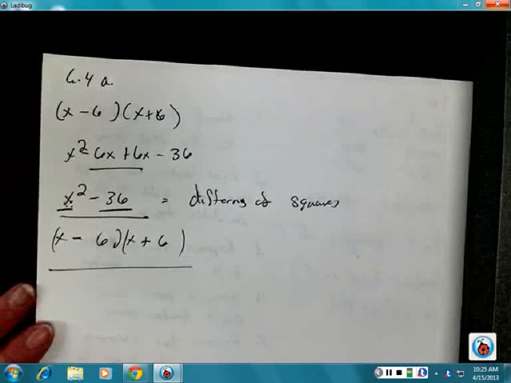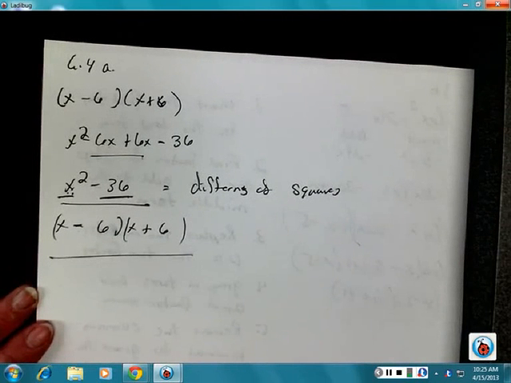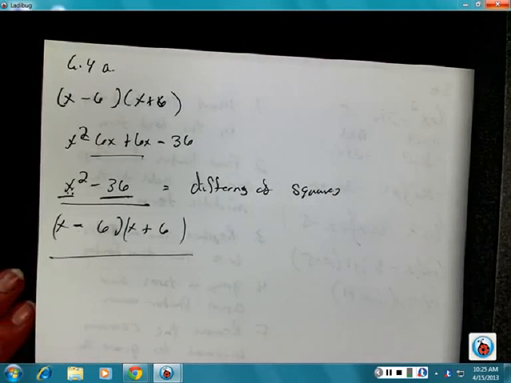Now if I have differences of squares, yes? When you do the x minus 6 and x plus 6, does it matter which one's minus and which one's plus? Nope. My pattern in here doesn't make a difference. I could make the first one plus and make the second one negative, or subtraction in the second one. So no, that doesn't make a difference.